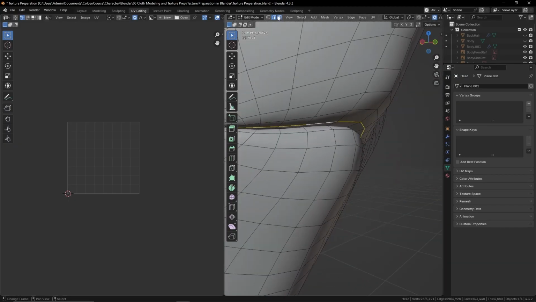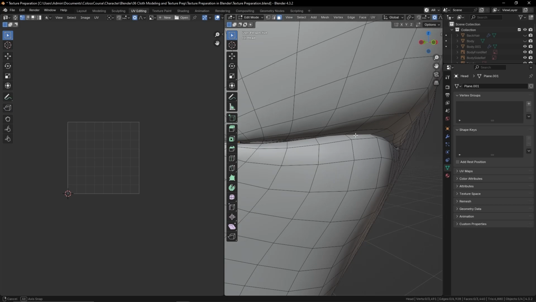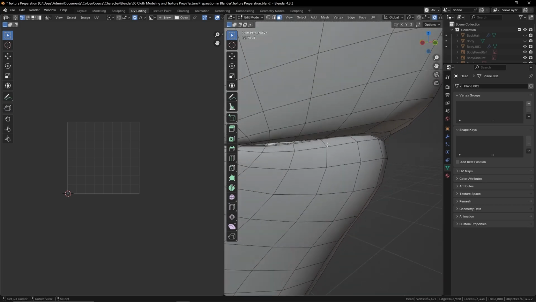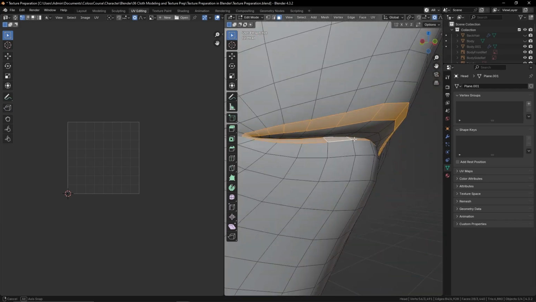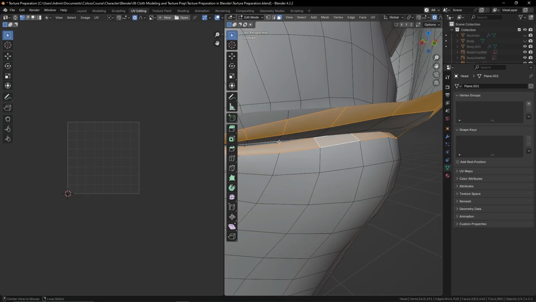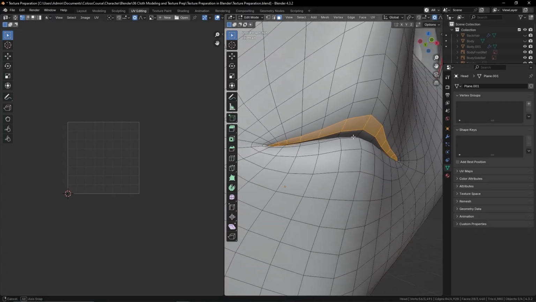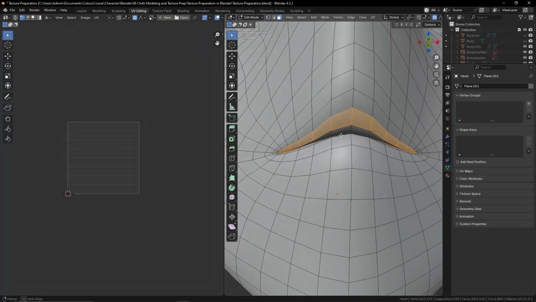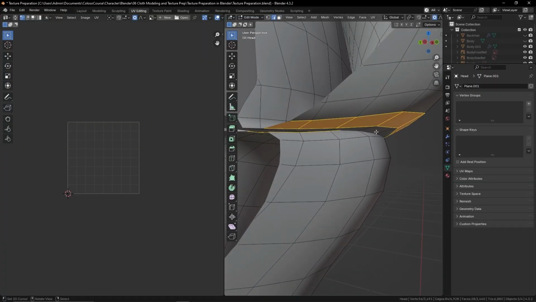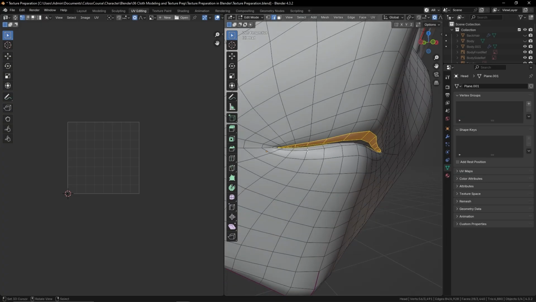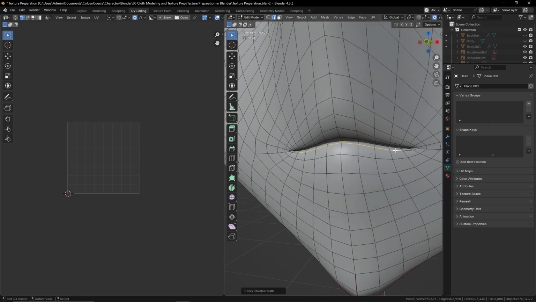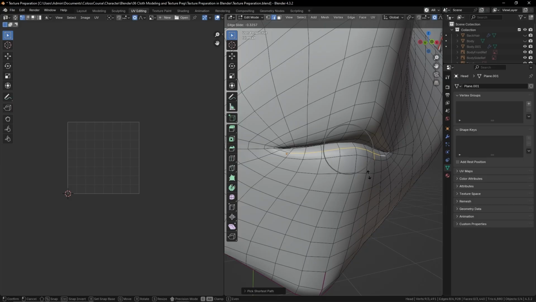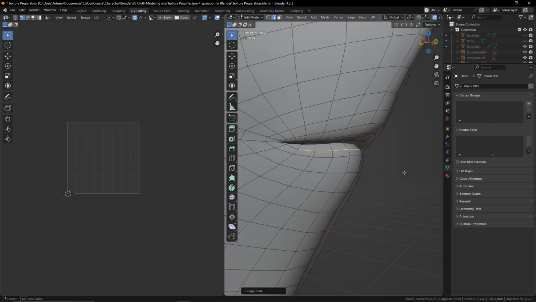So let's see. I would like to add this maybe here. On that one. So I will drag the lips or slide the edges for the lips to the front here. Slide them down.